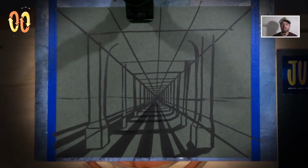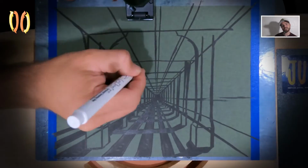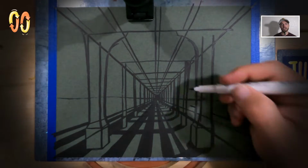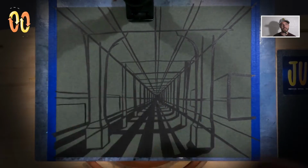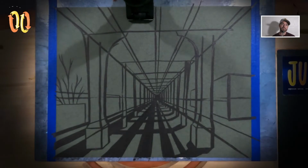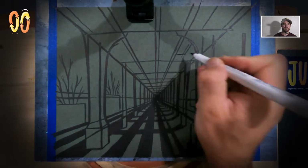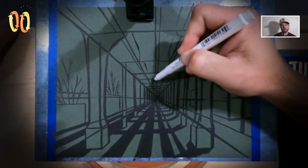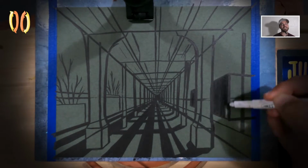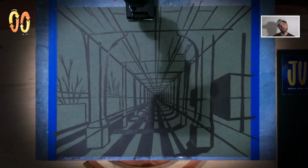Dark green paper, black line work and shadows. Speaking of shadows, everything holding the train tracks together creates incredible shadows. Sometimes I exclude shadows, sometimes I just decide not to draw them, sometimes I block them in and create large dark areas to make the image a bit more dynamic. Part of what I'm aiming to do with this drawing is to capture a bit of the patterns that the shadows are making as well. The main structures in this image are the train tracks overhead and then the shadows that they create.